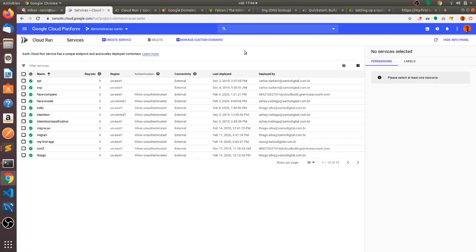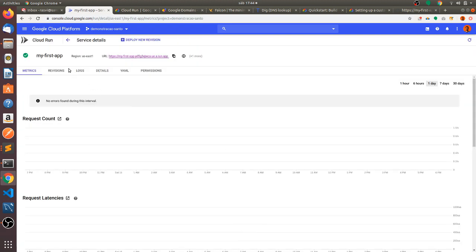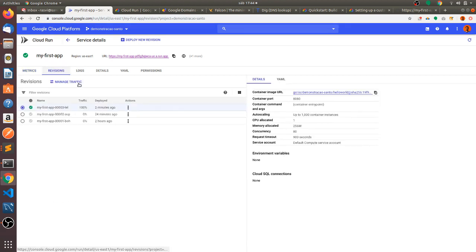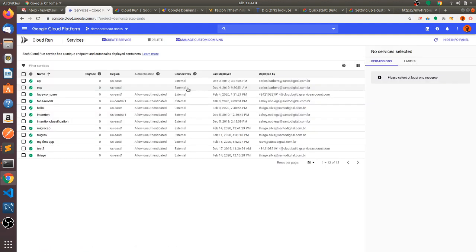If you go to Cloud Run, you will see our service is already up and running. I have deployed several times, so you can see here revisions where I have deployed 3 times. Let's say my last deployment does not work and the application crashed, you can just switch to the previous version. It's kind of a rollback. That's something amazing. They introduced this feature very recently, I think.